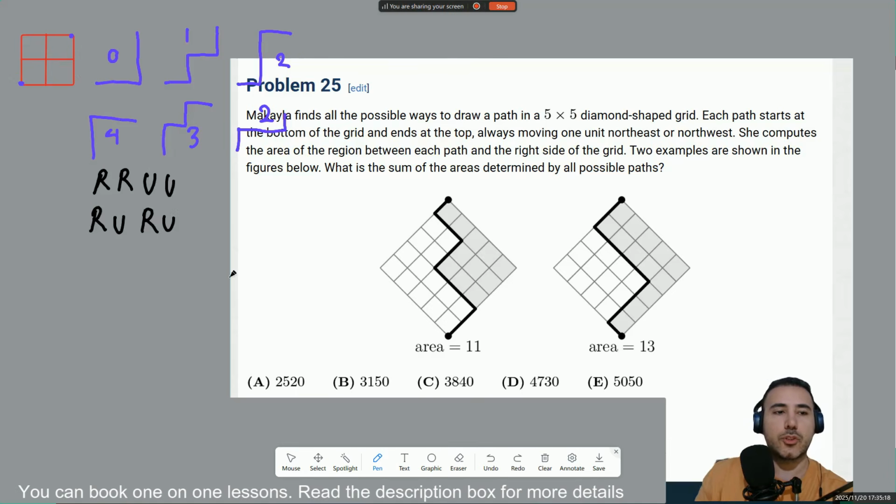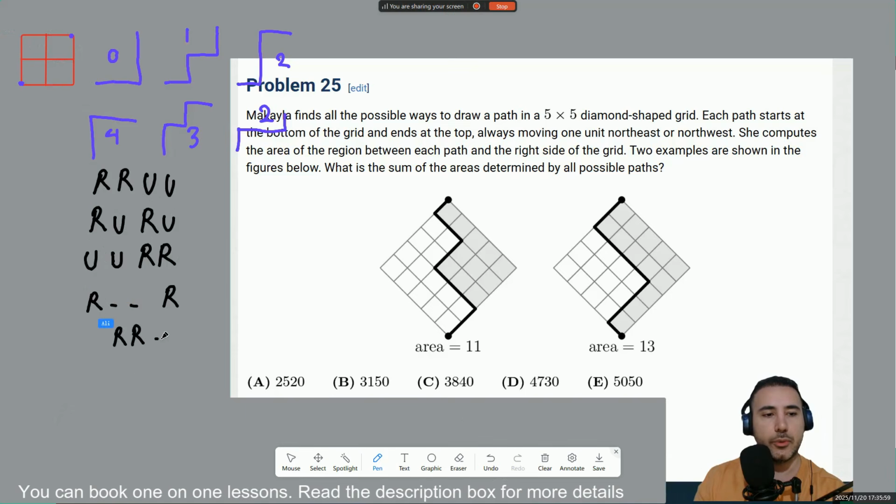Oh, good. So now how about up, right, up, right. Oh, so I just have to calculate the number of rearrangements of the letters, right? So you could write them here. Let me just write all of them here. R, R, U, U. So we have R here and here, R here and here. So R could be in the first place and the last place. I'm not going to even write U's. There would be two U's here, right? Okay. So R. What if R's are both in the middle and the U's are here and here?